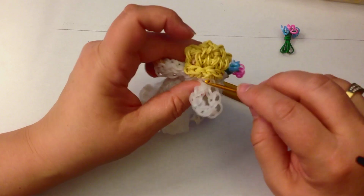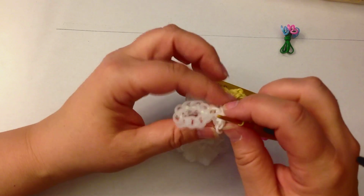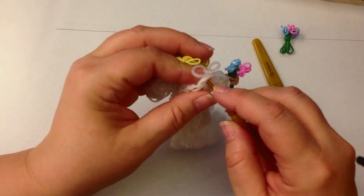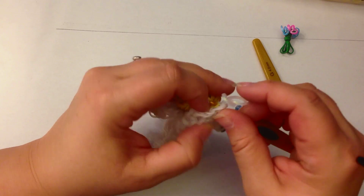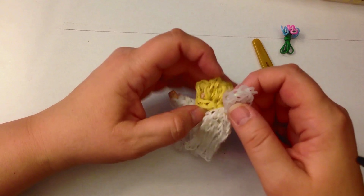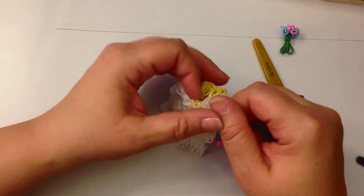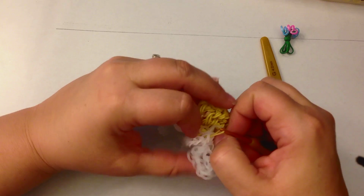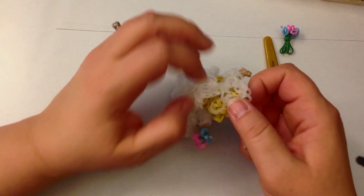Now what I'm going to do, I'm going to take the yellow band for her hair, and I'm going to thread, sorry, telling you fibs. I'm going to go through this band here where we did the tie off, and grab that yellow band. I'm going to pull that through so that it is attaching. I'm going to splay these bands either side of her head, and I want the yellow band to be in the middle because I want that to attach at the front of her head. Okay.